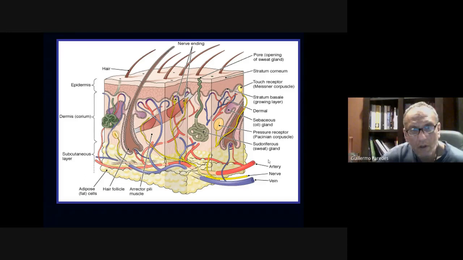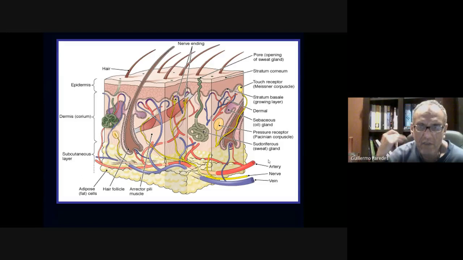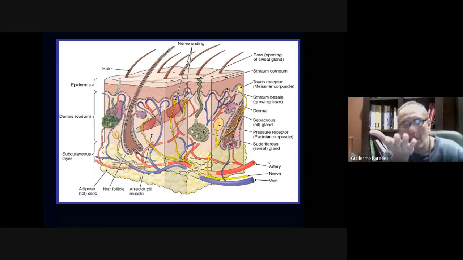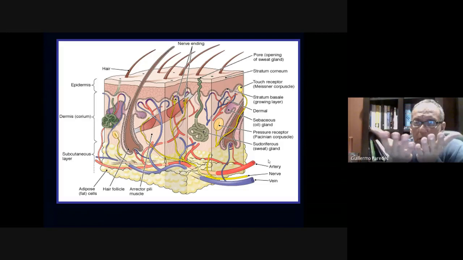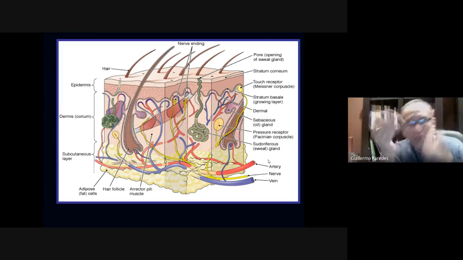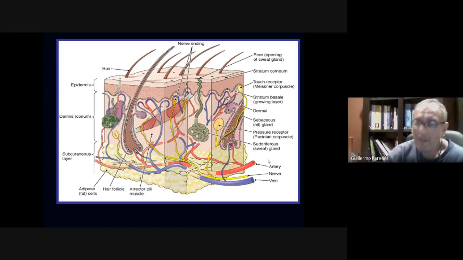That is because the amount of receptors for palpation is going to be different in different parts of the body. Another example: I want you to put your hands like this and put cold water. But now, that same cold water, I'm going to put it on your back. Is there a difference or no? Of course, yes, right? So what does it mean? The receptors for cold are more concentrated on the back than in your hands. The receptors for palpation, to recognize objects, are more concentrated in your hands than in other parts of your body.